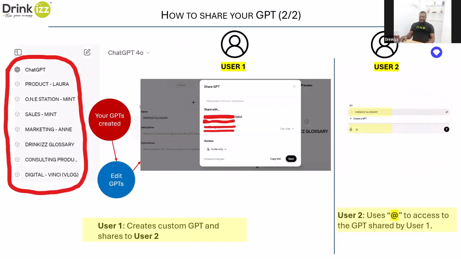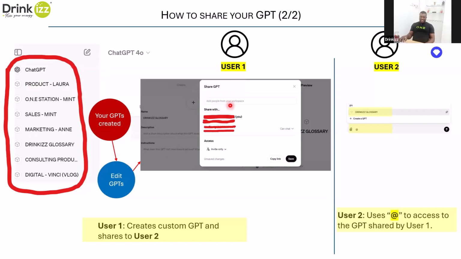In this part, you can see all your GPTs created. You can access one. Let's say that you access to product, Laura, for example, and when you access, you can edit it. And from edit section, you will see the option to share your GPT, with the public or with specific user by using their email.